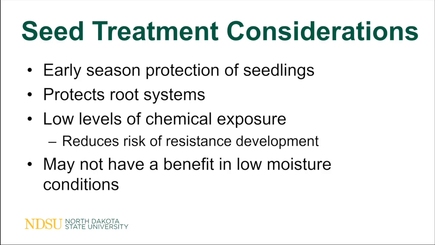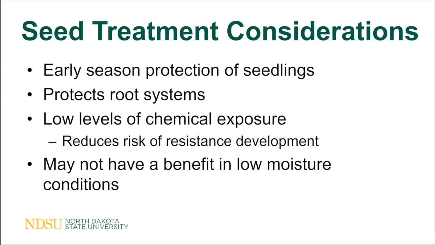The other really important thing to consider about seed treatments, different than some of our foliar fungicide treatments, is that we are using very, very low levels of these pesticides. These are very targeted only to that seed, and a certain range just outside of that seed is being protected. We're not applying these chemicals broadly across the field. That's important because we are at a reduced risk or low risk of developing resistance to these fungicides, and that's important for the long-term viability of this as a tool for management of these diseases.